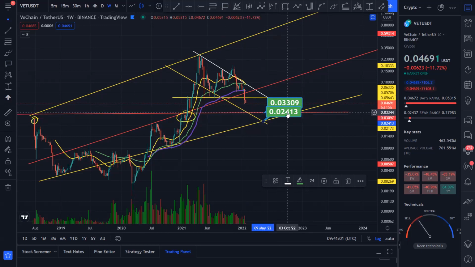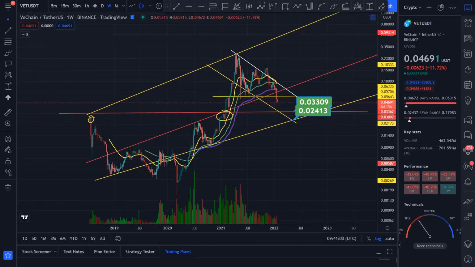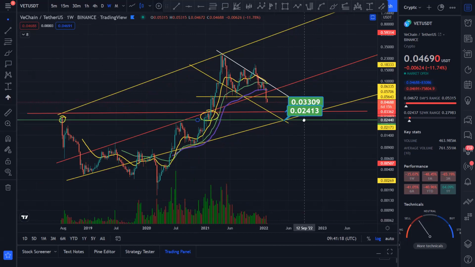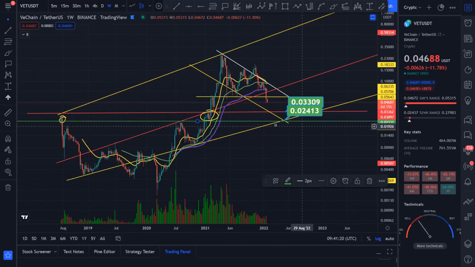So now look, another support we have, very strong support right over here. Okay, I'll draw it for you here, okay? So we have this support, this support, that support, this support. So a lot of support levels right over here, okay? Look at these supports, okay? So this is also a good support level, but I'm not saying it will come here. If 0.0330 holds the support, then yeah, we can try to consolidate in this area and try to move to the upside.